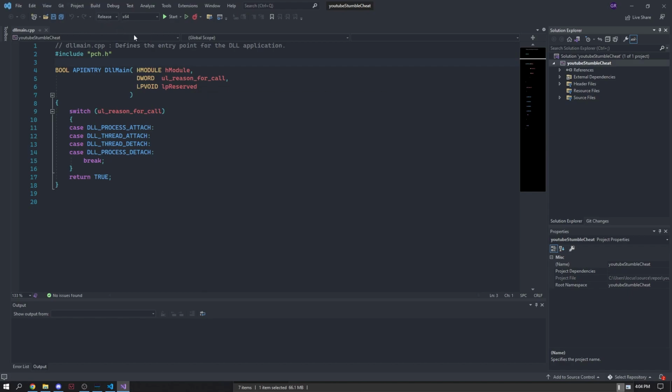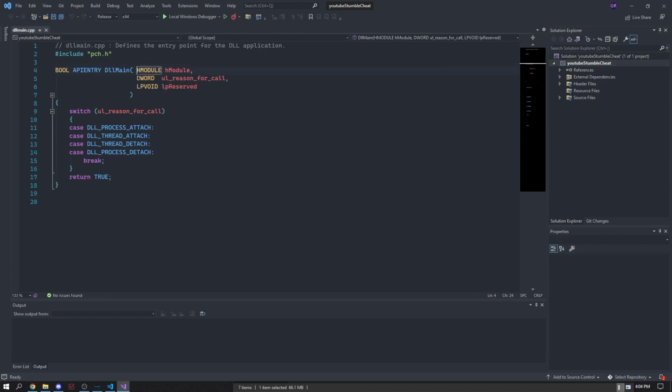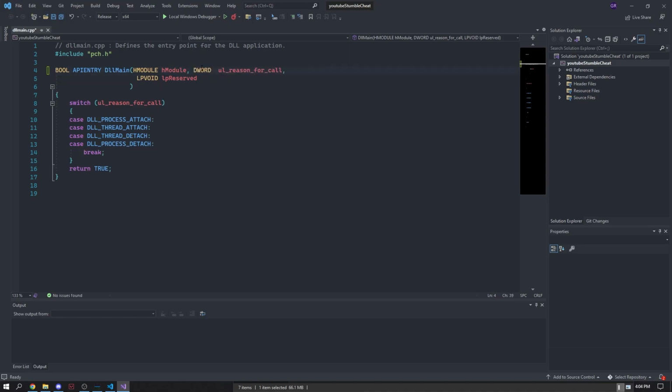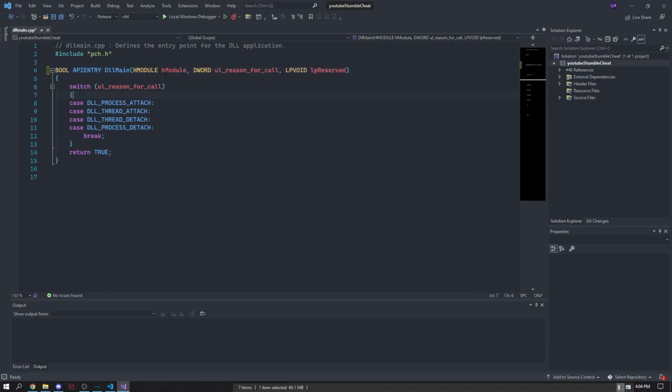Put this to release 2. And now let's start building. So a couple of tidy up things I want to do for my DLLs. I always just get rid of this extra stuff. I don't need any of this, so I'm just gonna get rid of this, and this extra space, and then get rid of this and this extra space. There we go. That just tidies up our DLL a bit.